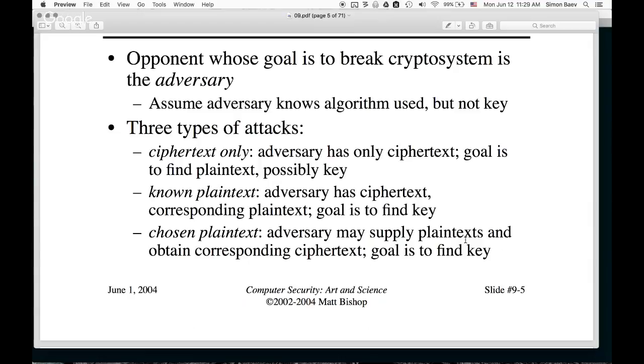And finding the key in this context is pretty much a sub-problem of finding the key in known plaintext, simply because the set of pairs between ciphertext and plaintext now is unlimited. I can get as many pairs as I want.